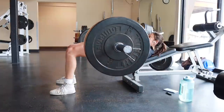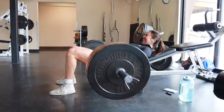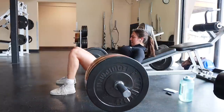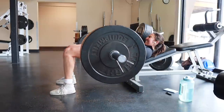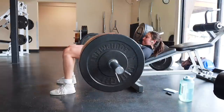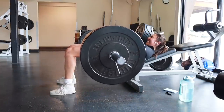You really want to make sure that you're prioritizing the lockout at the top, because that is the hardest portion of this movement. So no half reps, no 3/4 reps. You're locking out till you cannot bring your hips up any higher to the sky. That is the full range of motion. You want to be reaching maximum hip extension in this movement. So you're doing 4 sets, 10 reps, and then on the 10th rep, you're holding it for 10 seconds.